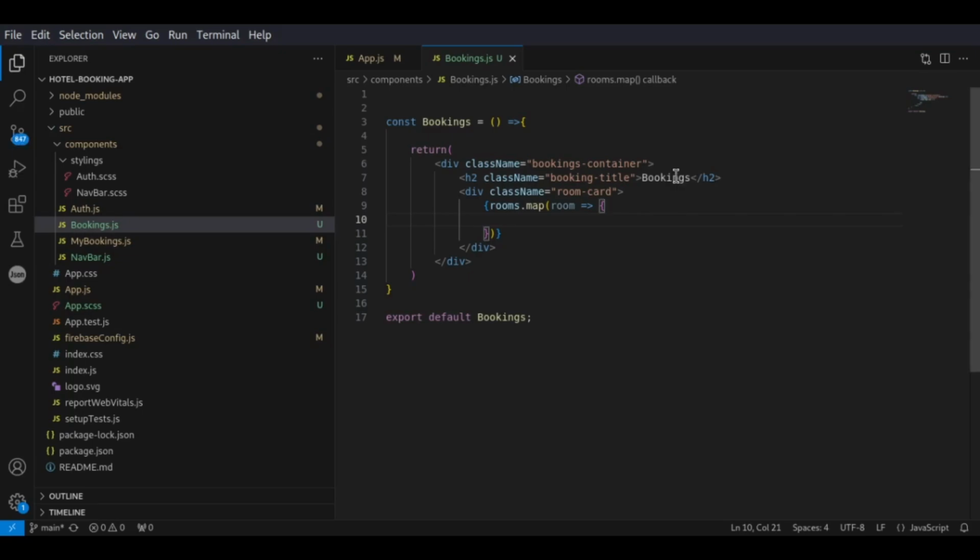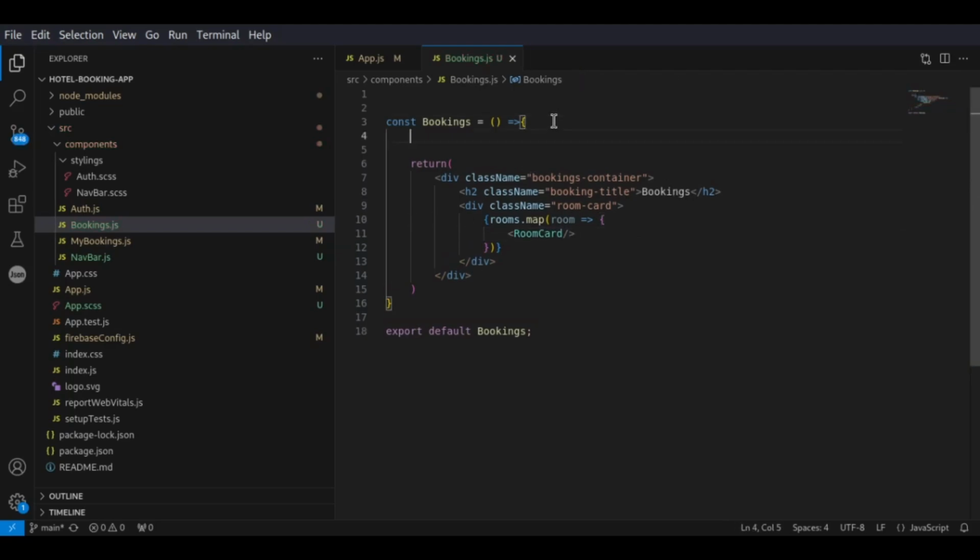And then we'll just have a component for the room card, other than having a long line of code here. And then we'll see what we give to it. Let's get the rooms first of all.